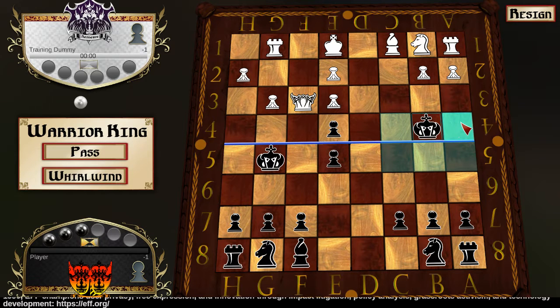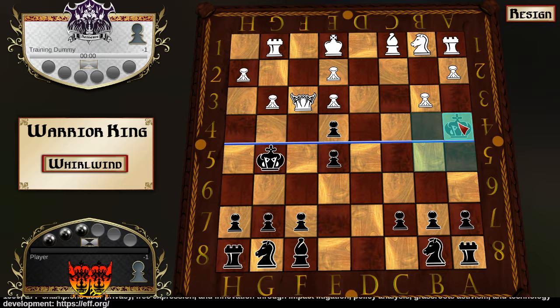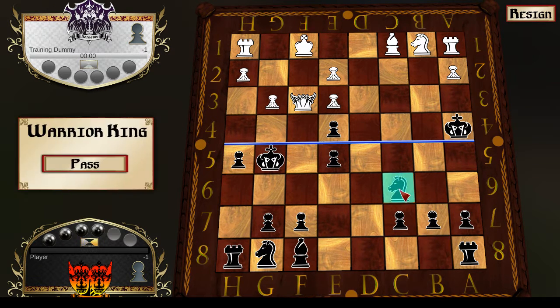Alright, so let's move toward a safer vantage point here. It's Whirlwind. And pass. So I sense that H4 and such are coming soon. If these pawns move, I just break through with my king and start taking everything. So he's not going to move the pawns. Let's see if I can connect the rooks.